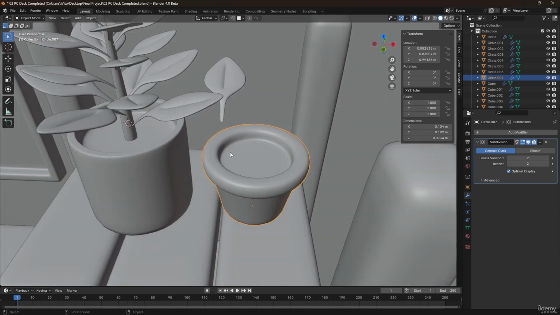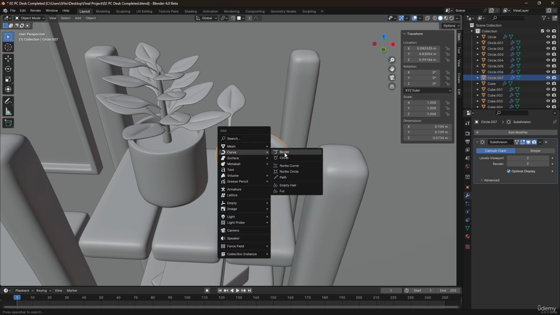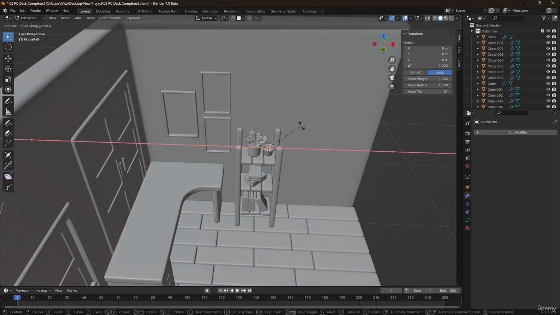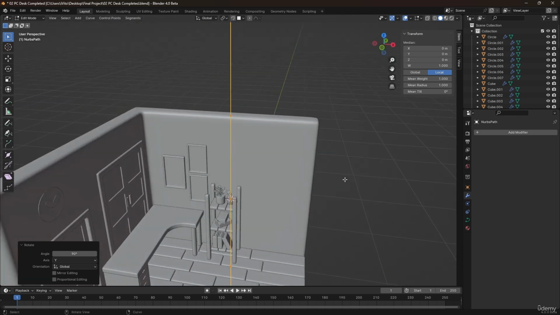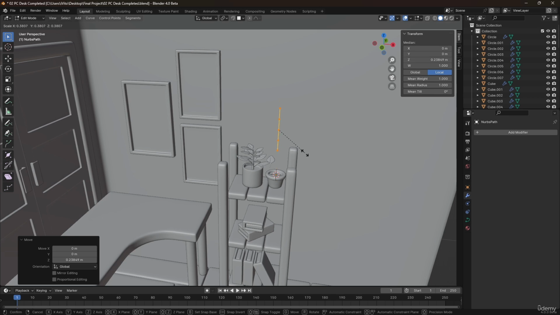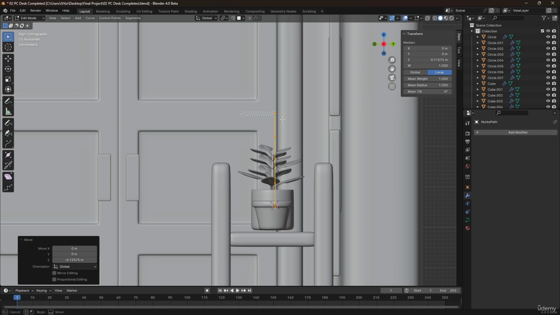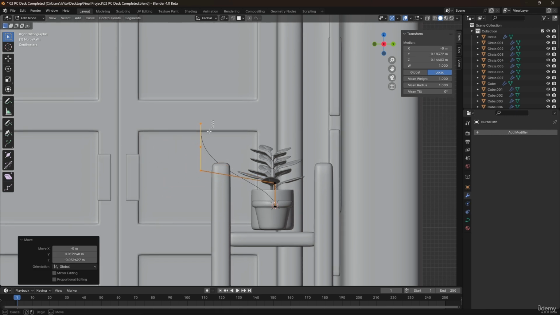Now for this one, we're going to create this stem part a little different. So Shift right click to move the 3D cursor, and then let's add a path from the curve. And then we're going to rotate this on the Y axis 90 degrees, and we're going to scale it down. Let's move it to the top like that and scale it even more. Now let's go to the right view and select these points like that, and then grab these to move. And you can see that there's this path, and we just need to sort of rotate that and move it down there. So we need to select and just keep grabbing and rotating this.